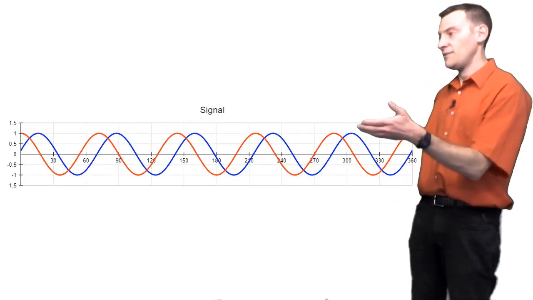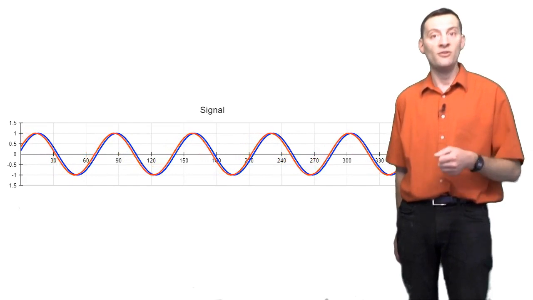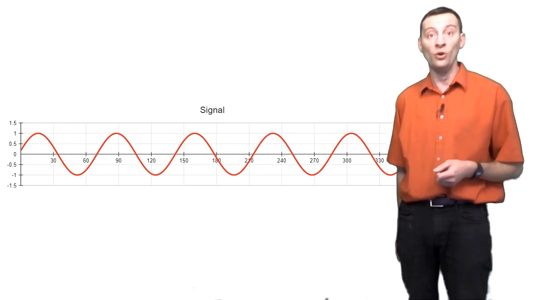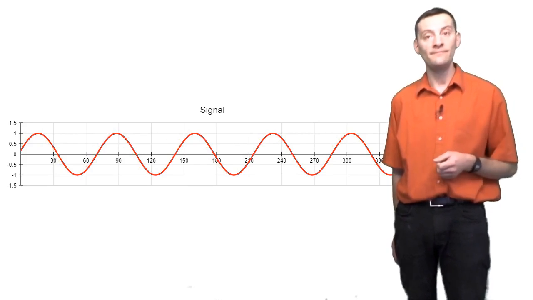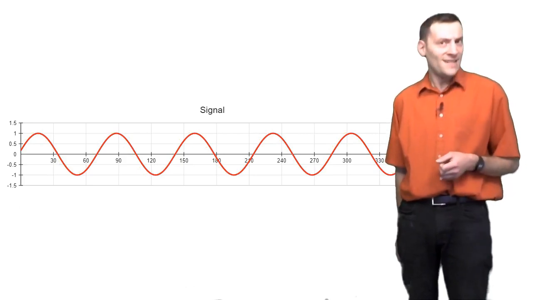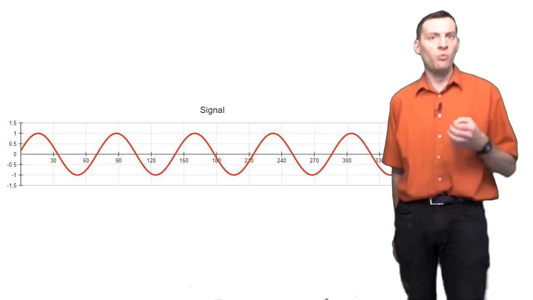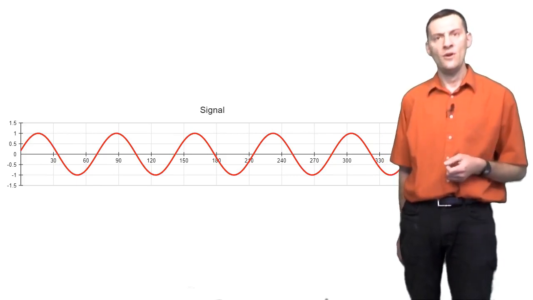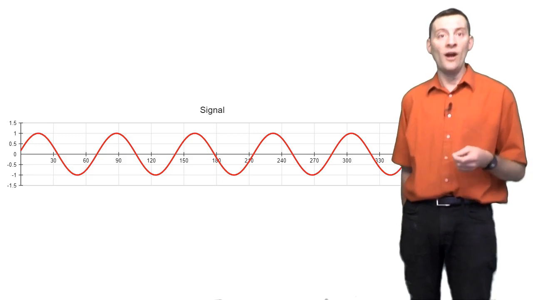So here's our test wave — a cosine wave — and I'm slowly going to slide it over my signal by increasing its phase. The moment the test wave converges with the sine wave we are looking for, we know that we have found the phase of the sine wave within our signal. Convolving the two waves in this manner is all very well for us humans; we can easily identify by sight when the two waves converge. But how could we detect the point of convergence mathematically? How would a computer do it? What we need is to somehow generate a score that indicates how well the two signals match.